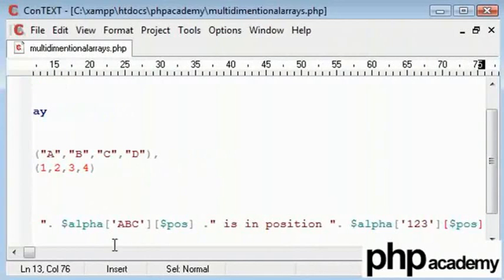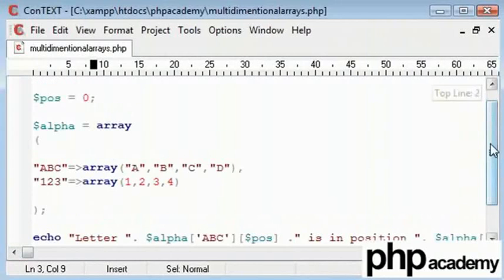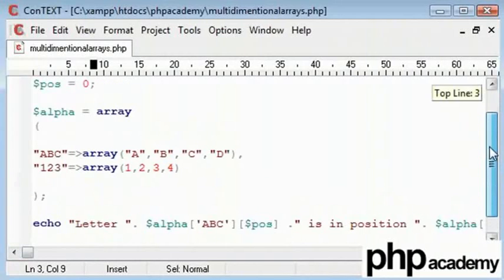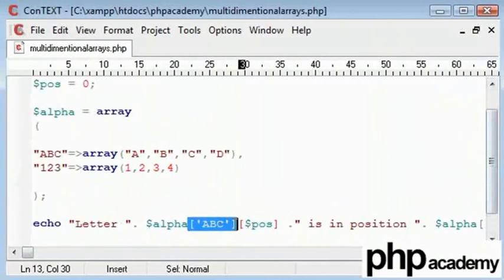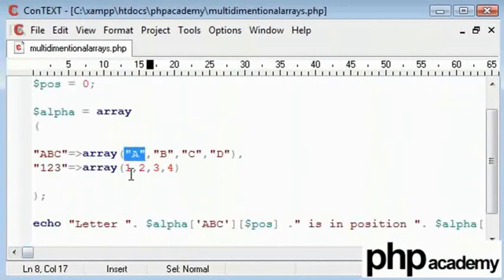At the moment, position is equal to 0. We type echo something. So this is position 0. Position 0 inside the internal array ABC. So, in actual fact, we're saying that A is in position 0, which is this array 1, 2, 3 and that is position 0. So actually we are saying letter A is in position 1.